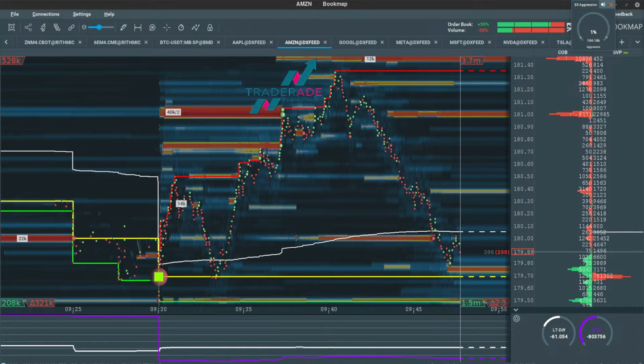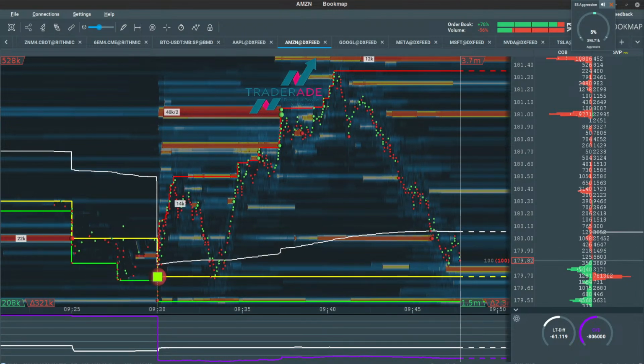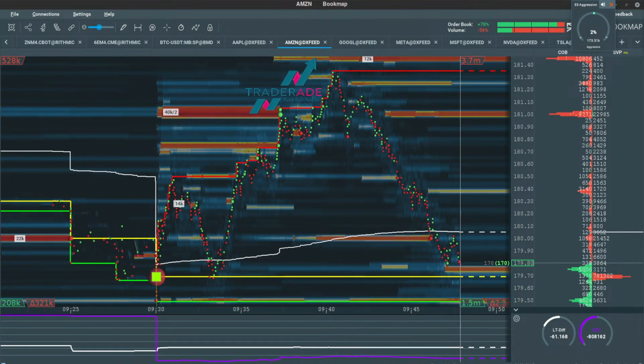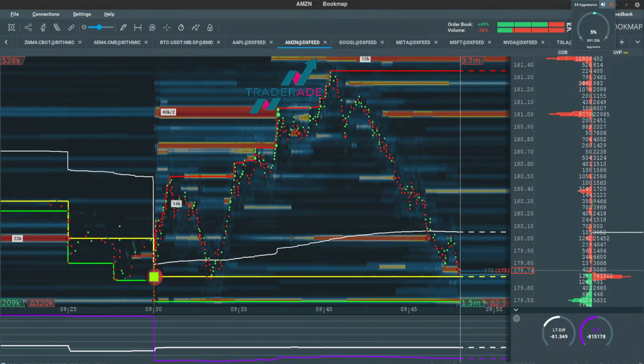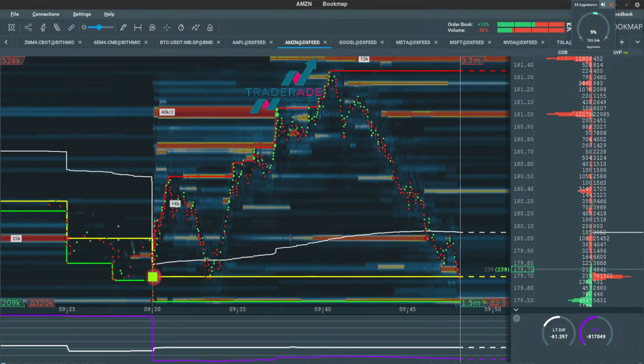Right now, if you're just a chart trader, you could say, well, there's a left shoulder, there's a head, there's a right shoulder, and then we broke the neckline here, so you could fade it down. And then we got rejected so far at this resting bid, so that could be an area to say, okay, I'll at least target the cash session low to cover, and that's a quick $1.50 trade, or maybe at least $1, right?